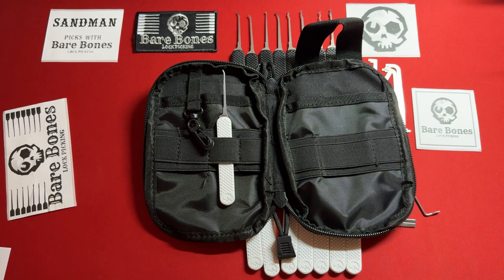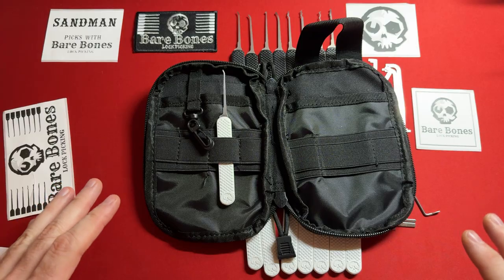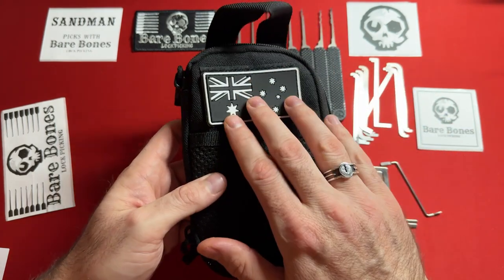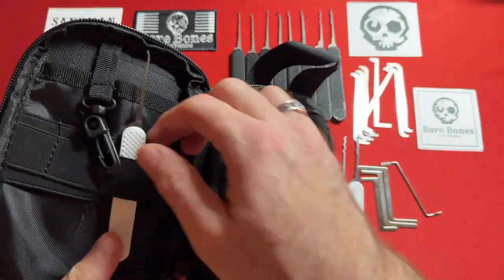What you carry depends on your job. If you're urban exploring, you'd carry a flashlight and spare batteries. If you're a locksmith doing lockouts, you'd probably carry a headlamp. This is a good case — I like it. There's a patch that's a little different from the website. I love all this stuff. Every time I look at my Bare Bones tools, I immediately get the Minute Men work song stuck in my head.